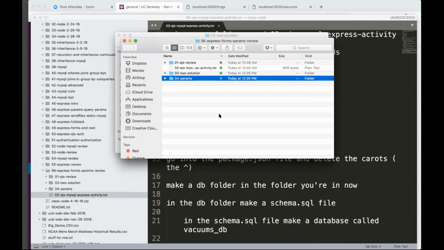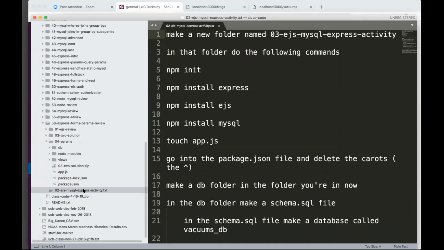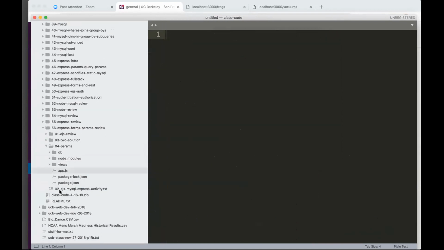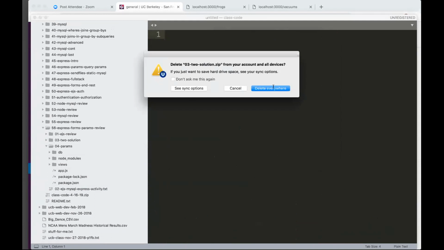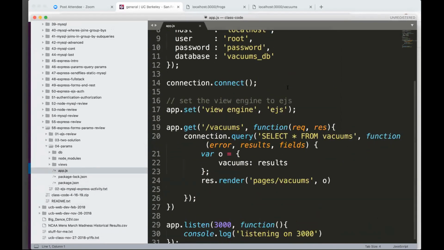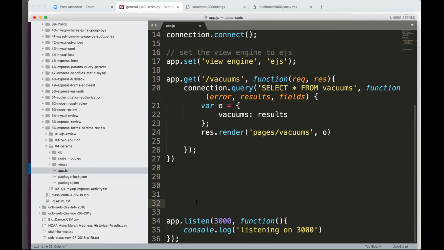All right, so I just copied the previous folder. We're going to go over parameters. So let me delete this file right here. I'm going to keep the connection to vacuums. And over here, I'm going to make a route.